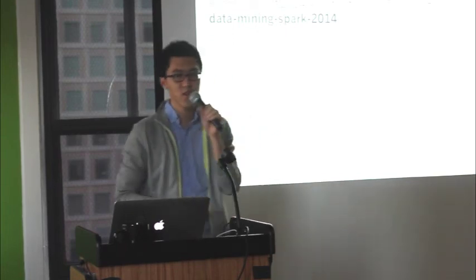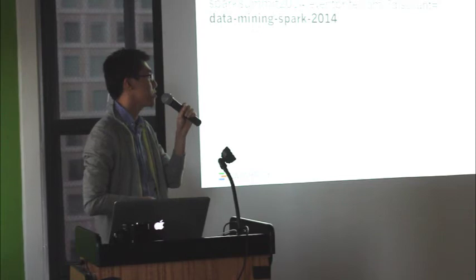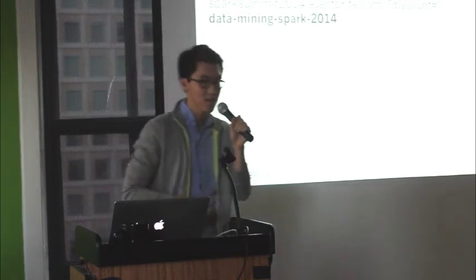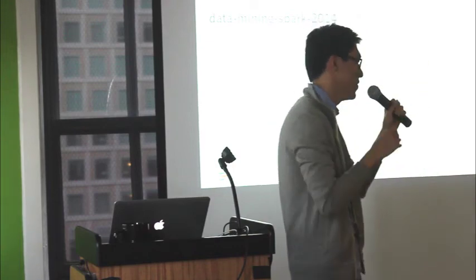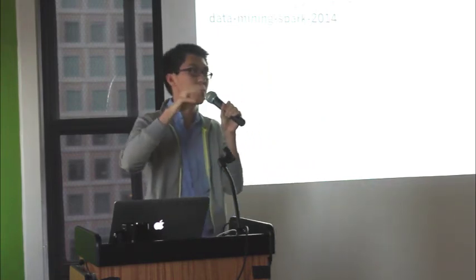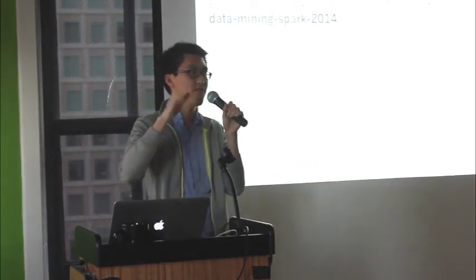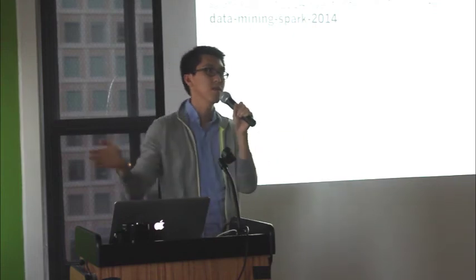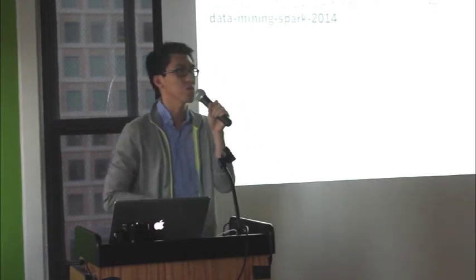How do you distribute the code base? It's a very good question. There are multiple ways. One, you could open the SSH terminal and start rsyncing. Just kidding. But that's actually a good way to do it. The other way is when you have a Spark context, you can call addJar or addFile, and it's going to distribute the files over to all the nodes.